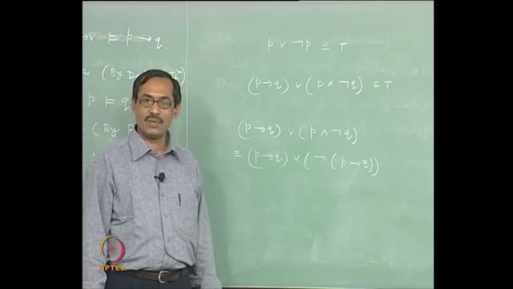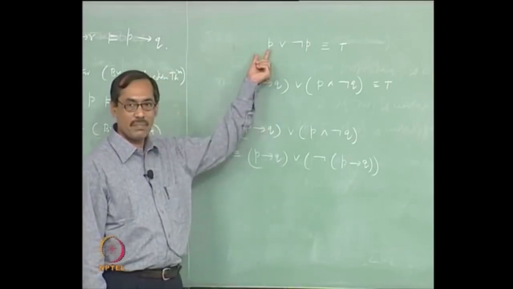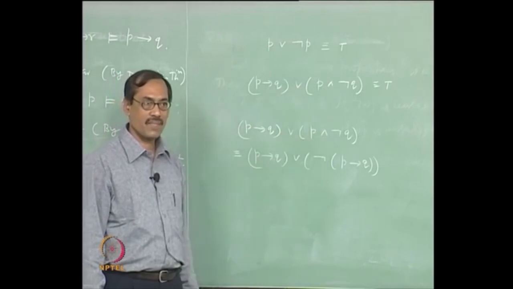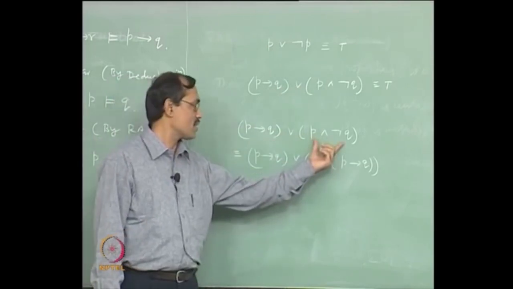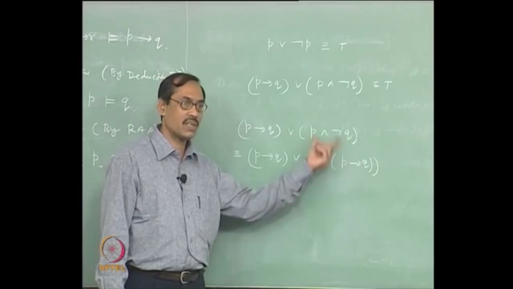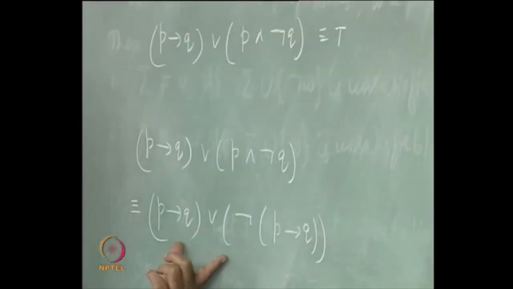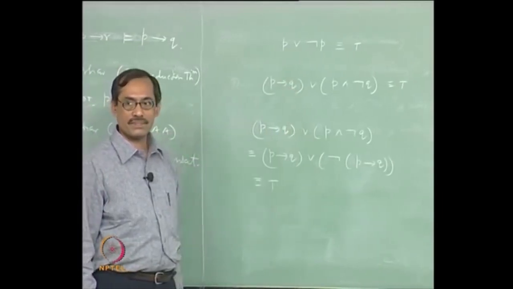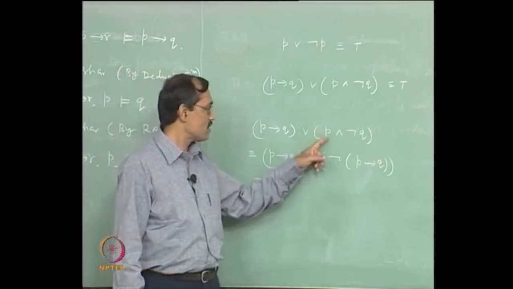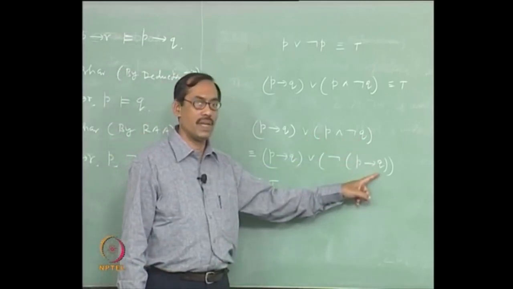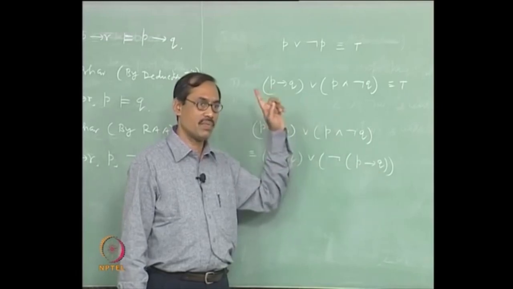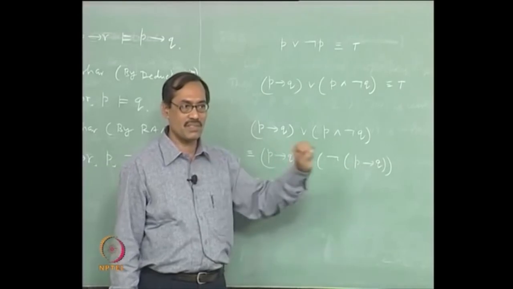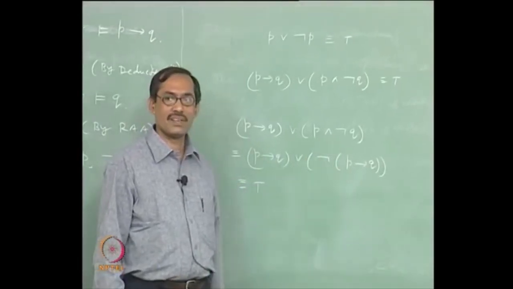What about this argument? You are just substituting P implies Q in place of P and then telling that it is correct. There is another substitution here, P and not Q is equivalent to not of P implies Q. So, this substitution is also allowed, and finally, this is equivalent to true since I have the law of excluded middle. So, there are two kinds of substitutions involved here. First one is P and not Q is equivalent to not of P implies Q, which is our Euclidean principle we have followed in geometry: equals can be substituted for equals, that is what we have done here.